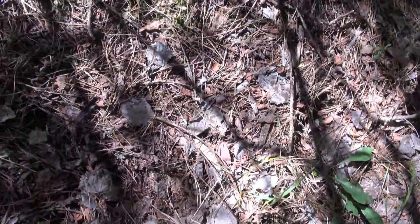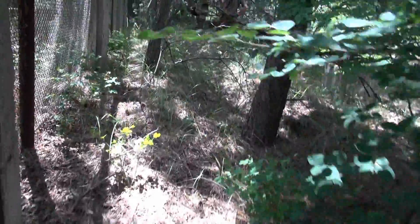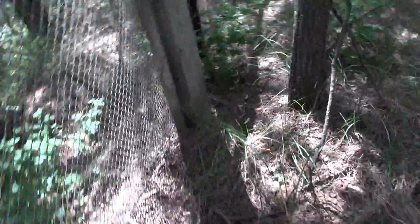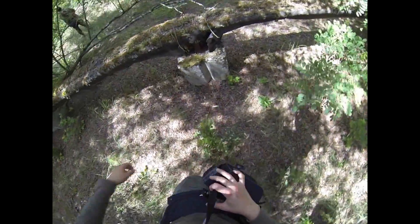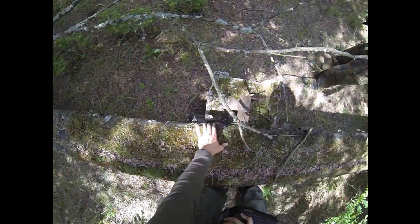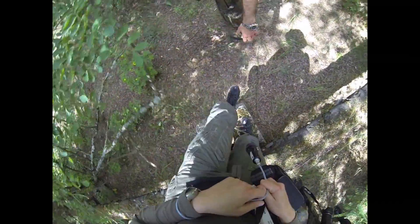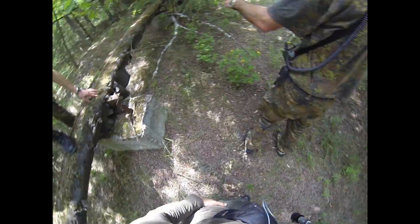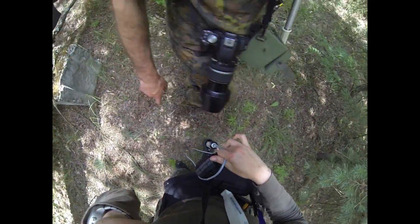Somebody sounds literally sick of walking there. I'll just break that off — it's not going kaputt, but I want to break that off. Another obstacle — time to put the camera away so I have at least one hand for climbing. The detector always gets in the way during climbing; we'll see that more often in my future videos. Try not to step on that, just the concrete. Everybody made it.